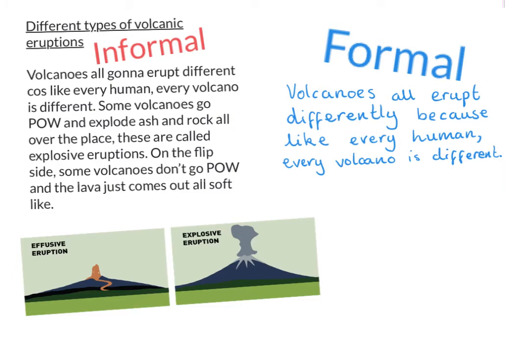Now, do you remember that word we used? Begins with a V. Hopefully you're shouting it at the screen. Violently. So we can use that in our writing. Some volcanoes go pow. Okay, so we can say some volcanoes. Now, the special word for go pow is erupt. So some volcanoes erupt. Again, another adverb, violently. Or you could use aggressively, dramatically. Some volcanoes erupt violently. So remember, keep checking back your work.